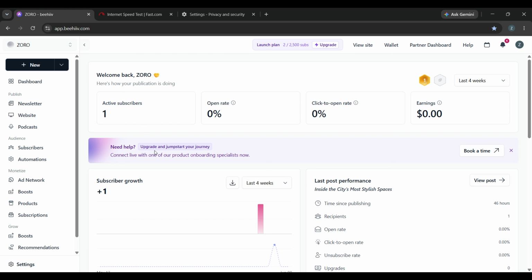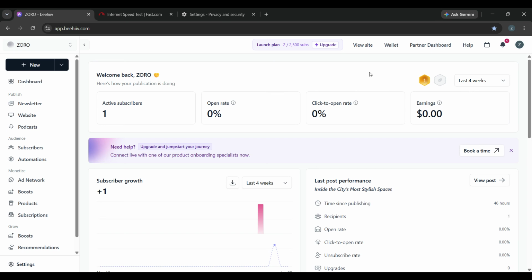After that, open Beehiiv in an Incognito window. This is useful because Incognito mode starts a fresh browsing session without using most saved cookies, cache, or extensions, which can help you figure out whether the issue is caused by your browser settings. If Beehiiv works in Incognito, that usually means the problem is coming from your browser data or an extension.